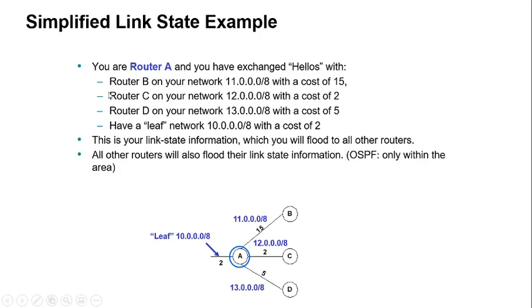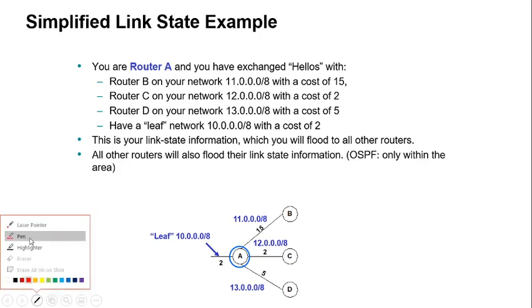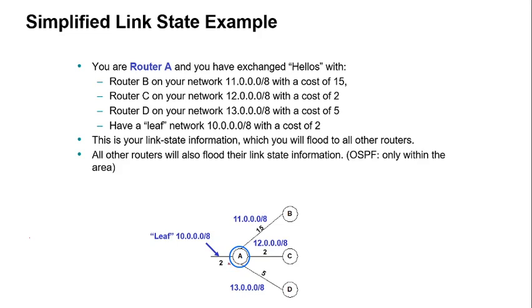Here you can see router A. This is your starting point. Router A is connected to three other routers, B, C and D, and your starting point is A. So your source router is A, and I have discussed that if we take the reference of hierarchical routing, OSPF is a routing protocol which works within the autonomous system.